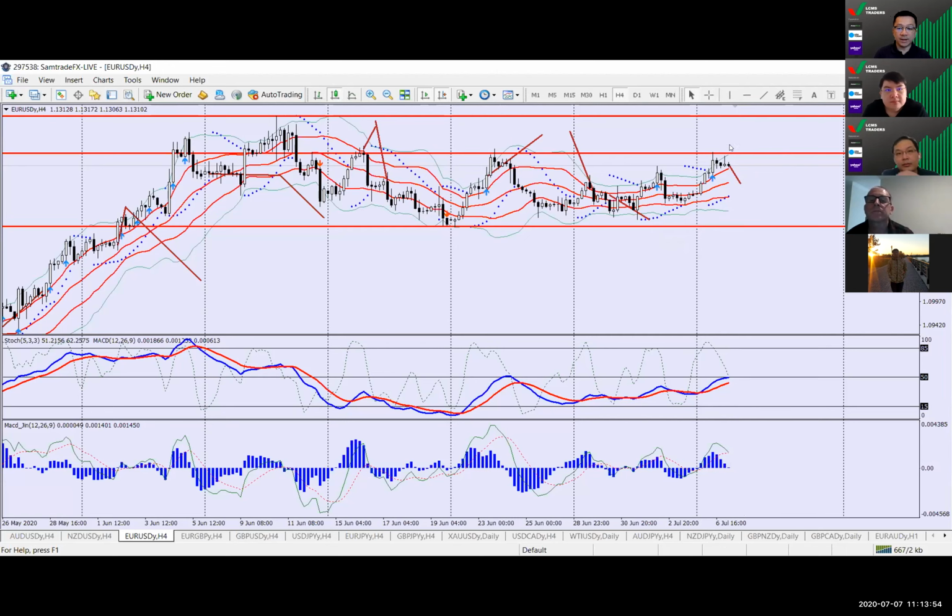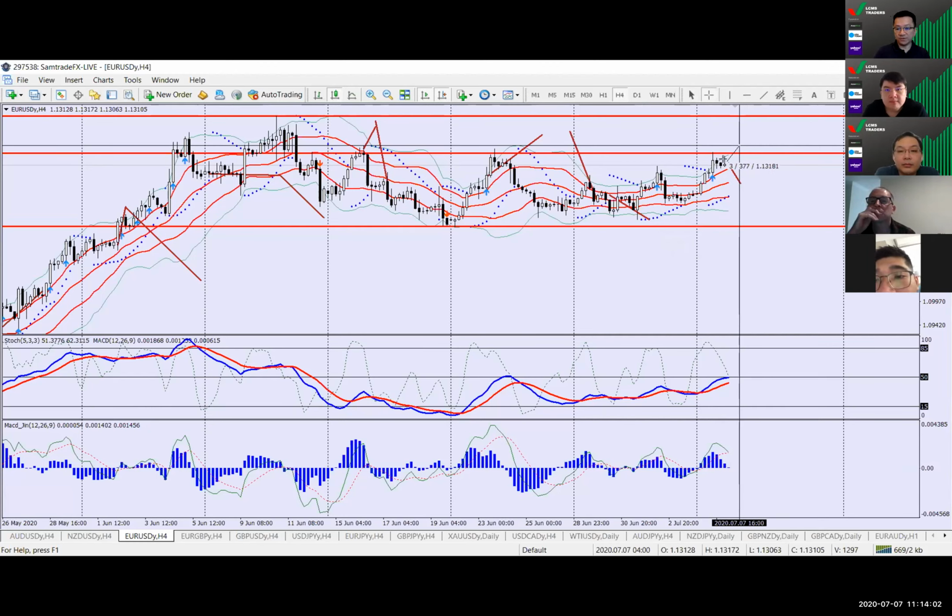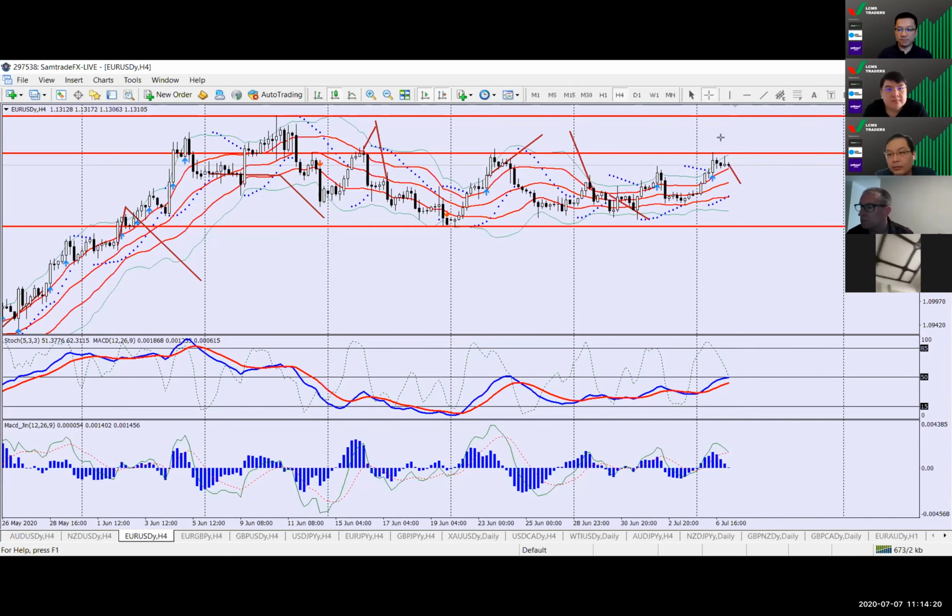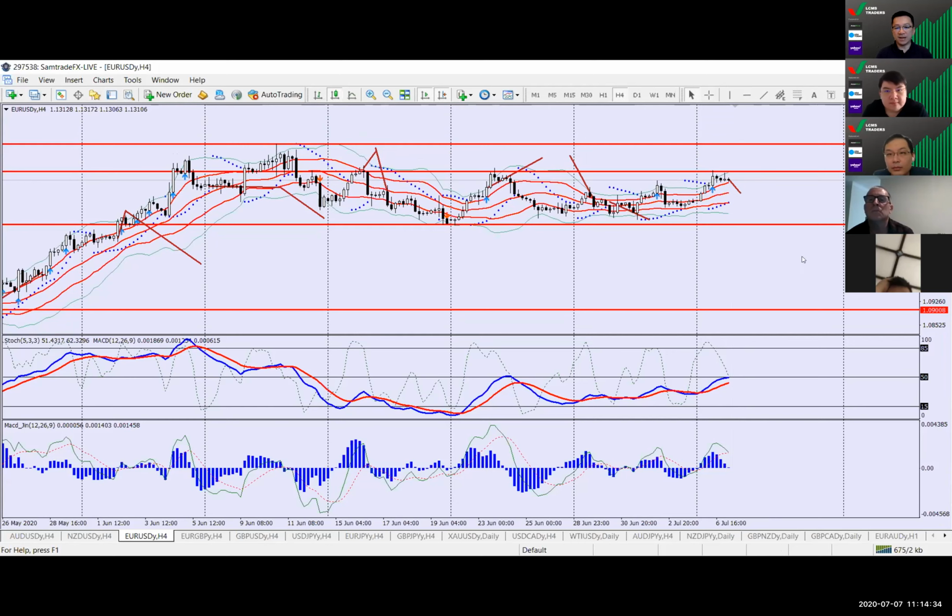If you are looking to buy it up, it needs to close above 1.1338 before any upward move. You would have a 30, 40 pip stop loss for a 60 pip take profit. At this level upwards, I probably wouldn't be too interested anymore, because you probably would have to manage it a bit too closely for a 30, 40 pip stop. For a 30, 40 pip stop loss, for a 60 pip take profit, the margin gets very close. So you might not be so keen on that.